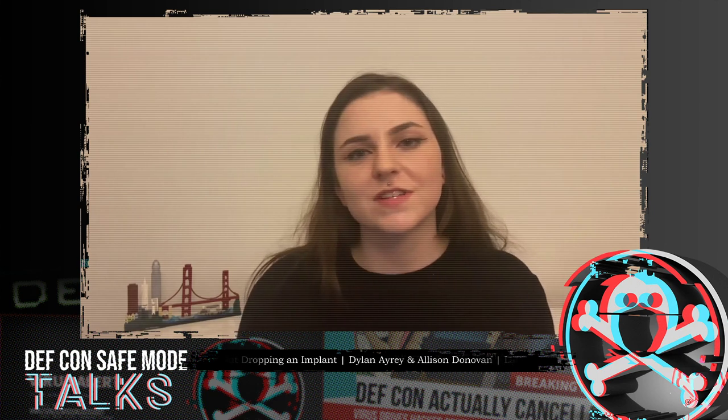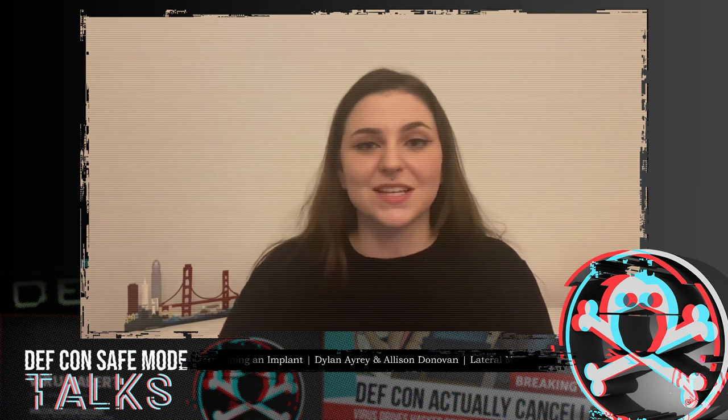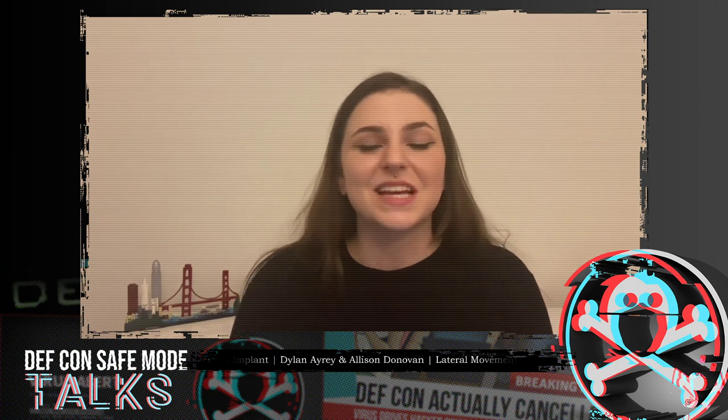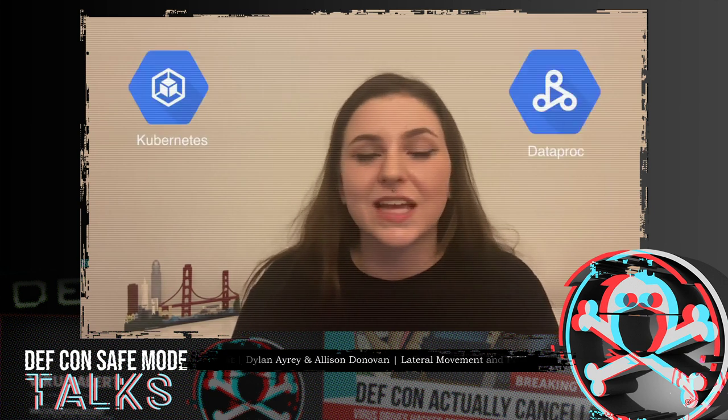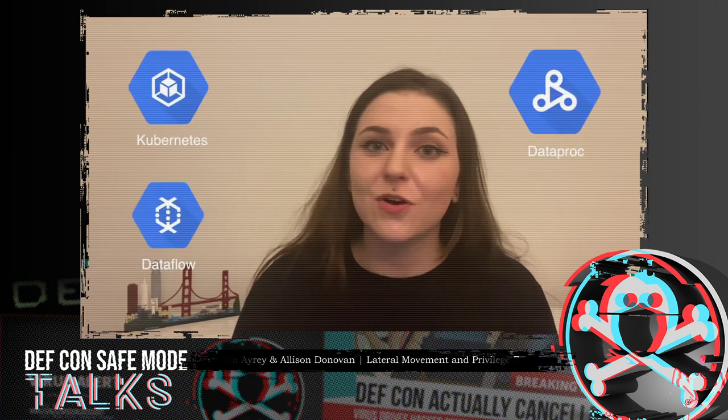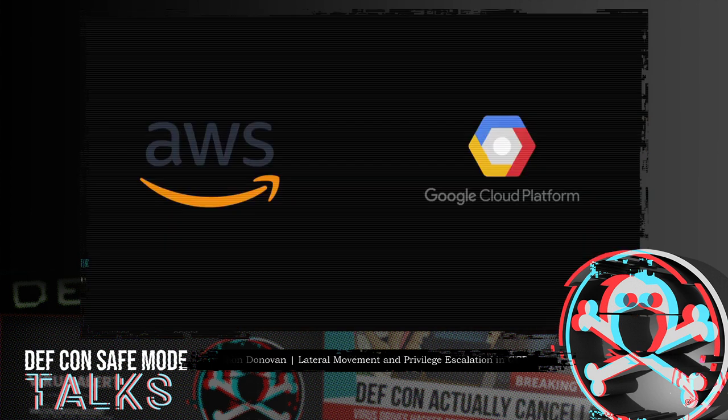And coming back to the VMs, a lot of managed services leverage VMs as their underlying infrastructure. Things like GKE, Dataproc, Dataflow, they also get this default compute engine service account associated with them. In AWS, when you spin up something like a VM or a Lambda, it defaults to having no access. There are no roles attached. But in GCP, things default to having thousands of permissions.